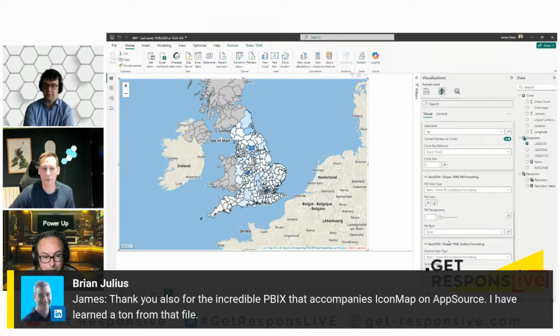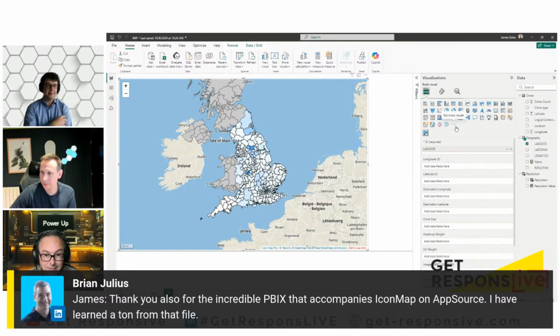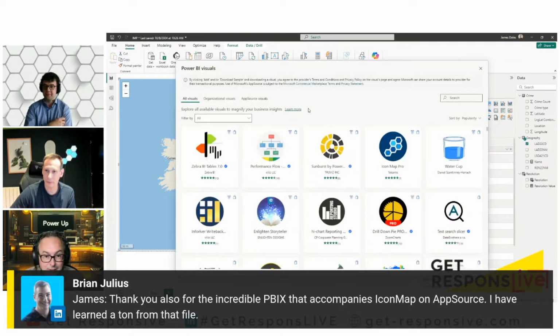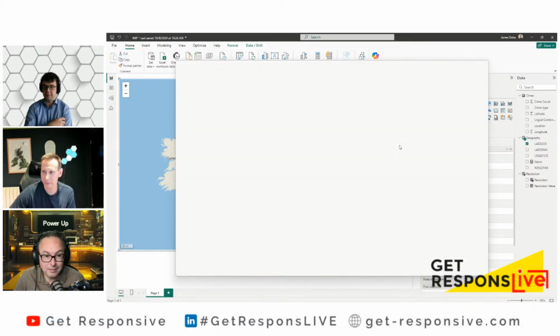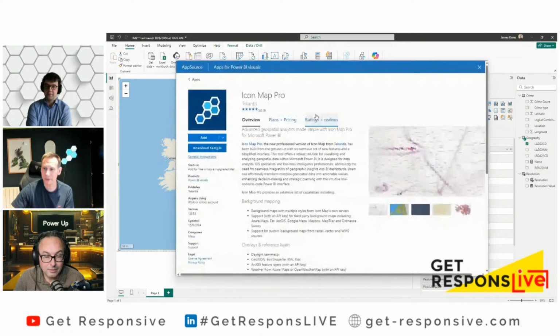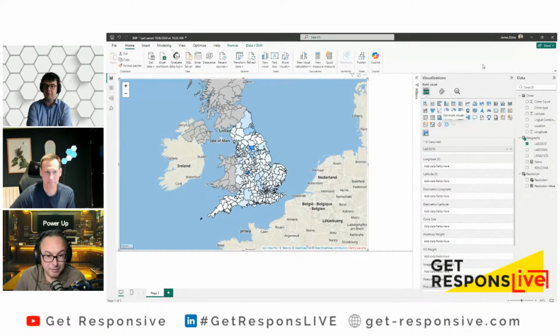So super. Brian is mentioning you also added a Power BI file next to it on the app source so that people can learn from it. It's really worth downloading that file. So the one Brian's talking about is when you click on a visual, and for some reason most people miss this, there's this download sample button here. There are loads of different examples in that report to show you how to configure all of the different options. Yeah, it's good that you mentioned it, Brian. People missed it.